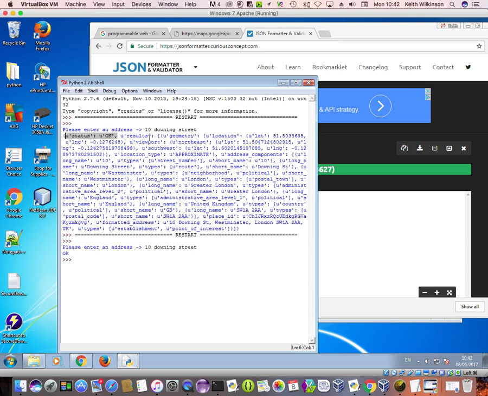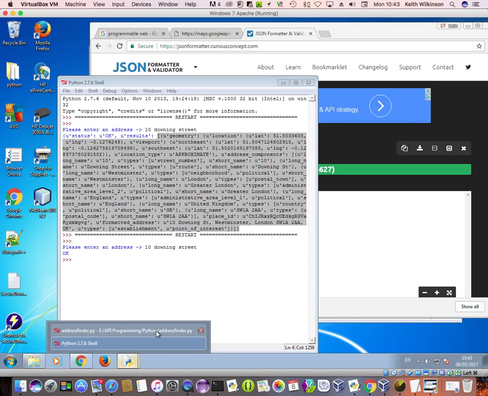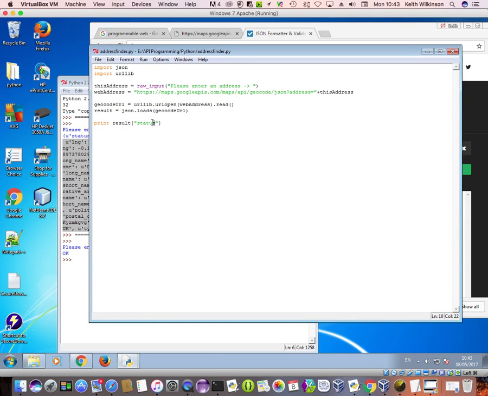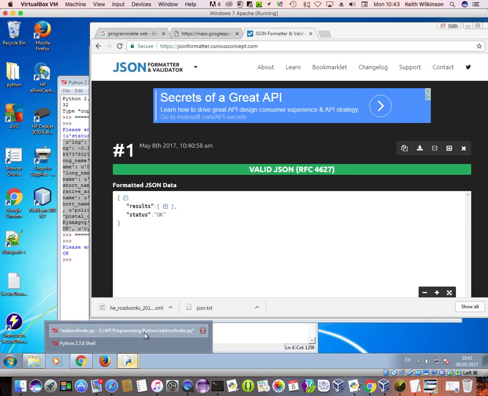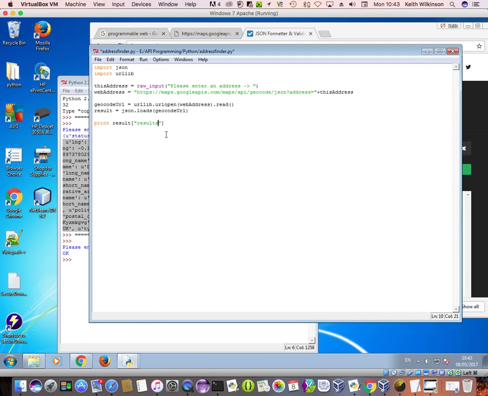So I should see results all the way down to point of interest listed on the screen, because I've only told it to produce the data that it's got for result, and that is a list. So if I go back to my program and change that status to results, I've got to change it to results, not to result, otherwise it won't work. Results.